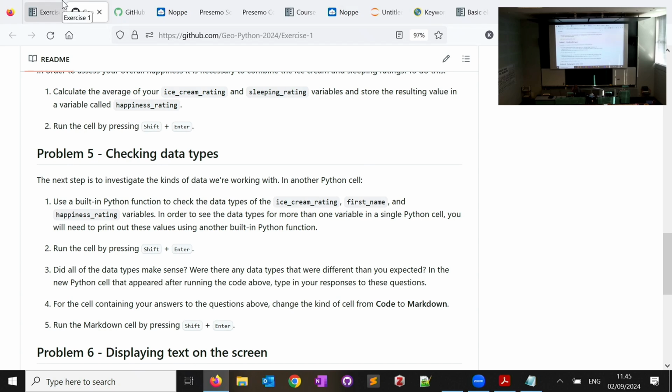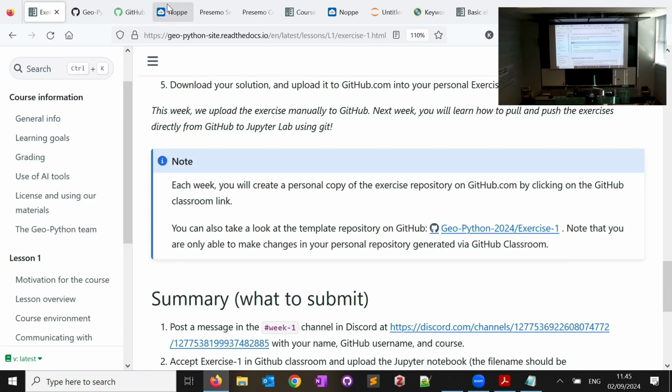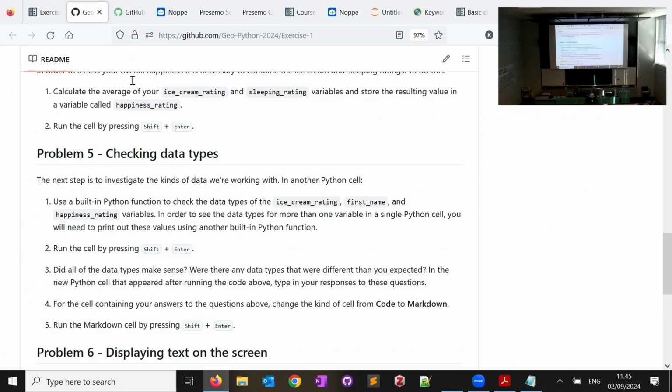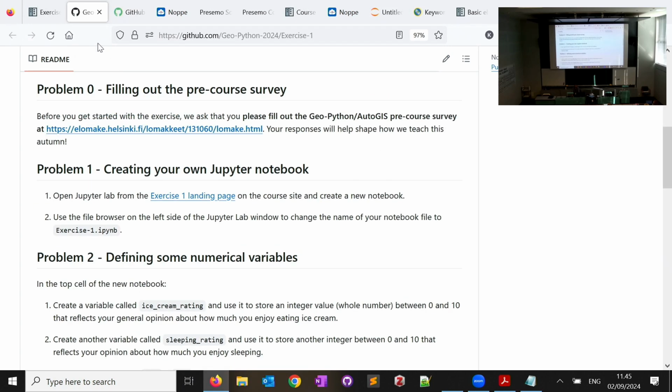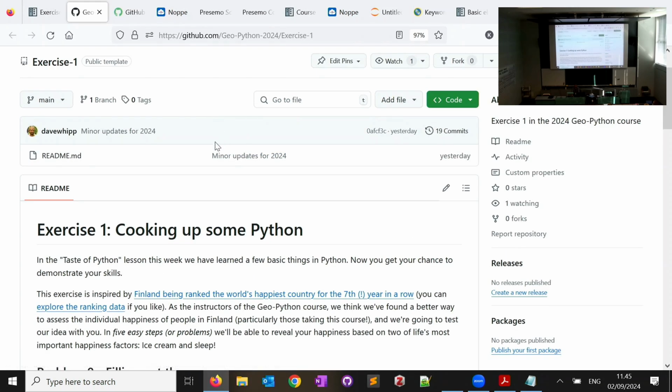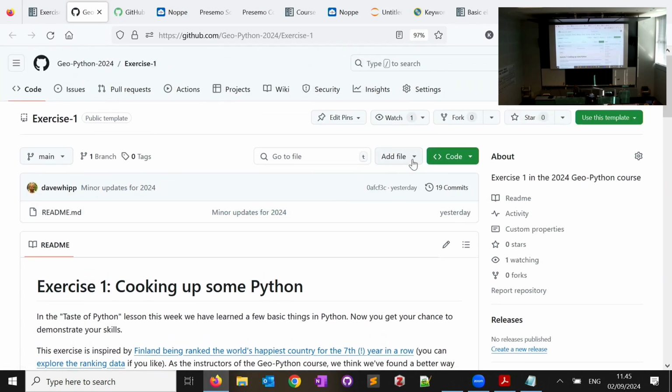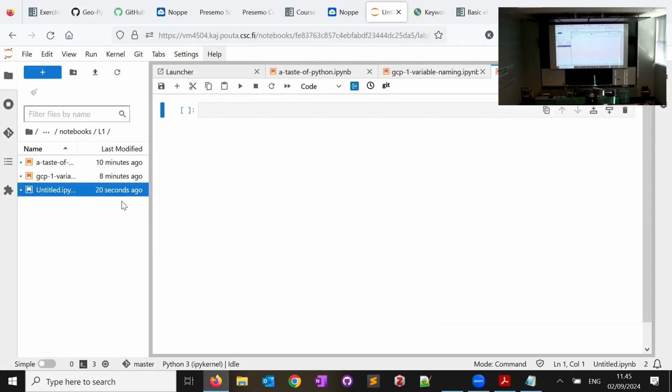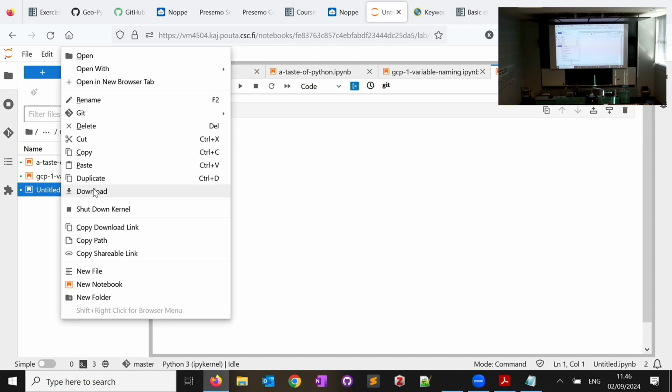So remember, you first create a GitHub account, then you accept the assignment. Once you accept the assignment, it creates a repository for you, like this. And once you have created your notebook file, in CSC you do your assignment, your homework, then you just download it.